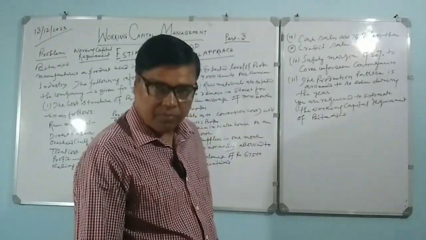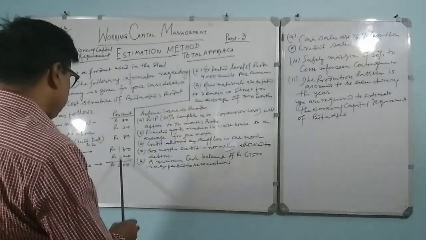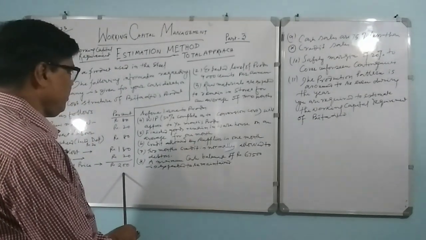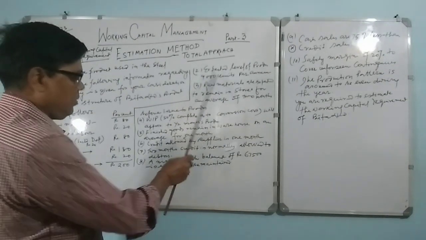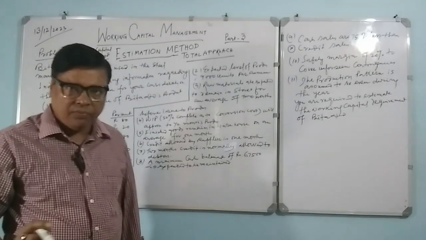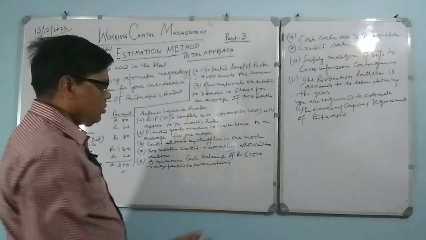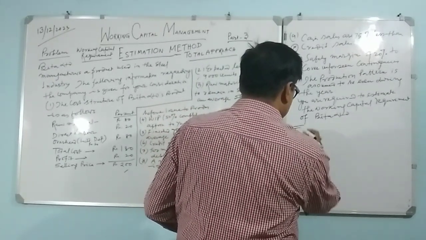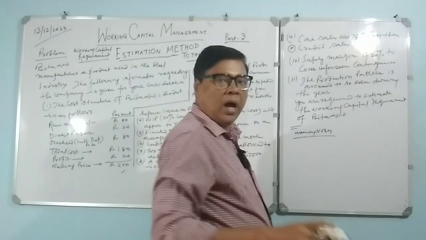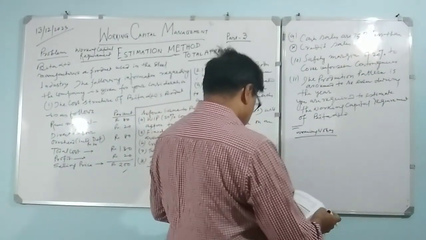See, before the calculations, you have to understand certain clue points from any problem. Here, in absolute terms, you have not been given how much your raw material, direct labor, overhead, etc. Instead of that, they have given the per unit price, and the level of production, 9,000 units. So these 2 points are your starting point for this problem. First you have to calculate the total cost of production and cost of sales value. Those will be your working notes, because unless you know how much your raw material and finished goods stock will be, you will not be able to solve the problem.